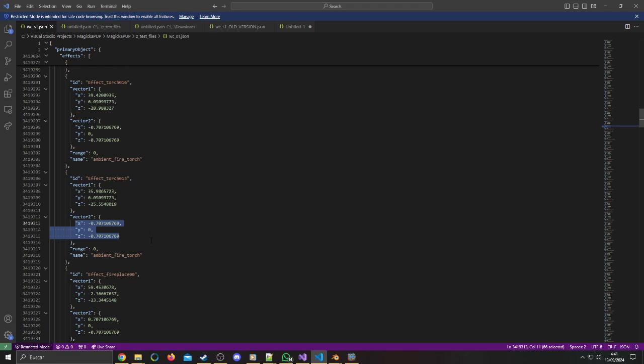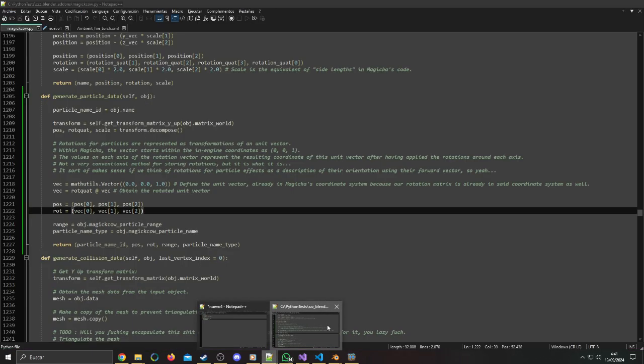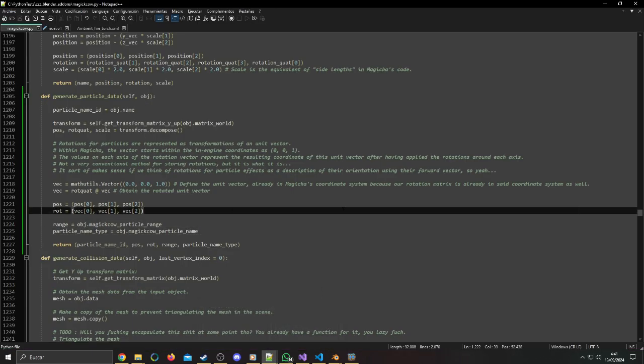But that's pretty interesting. It's a weird way to store rotation, but I guess it also helps encoding other information. Yeah, it's kind of weird. It's not really conventional, right? They just pick a forward vector of sorts that's 0, 0, 1 and start applying rotations to it.